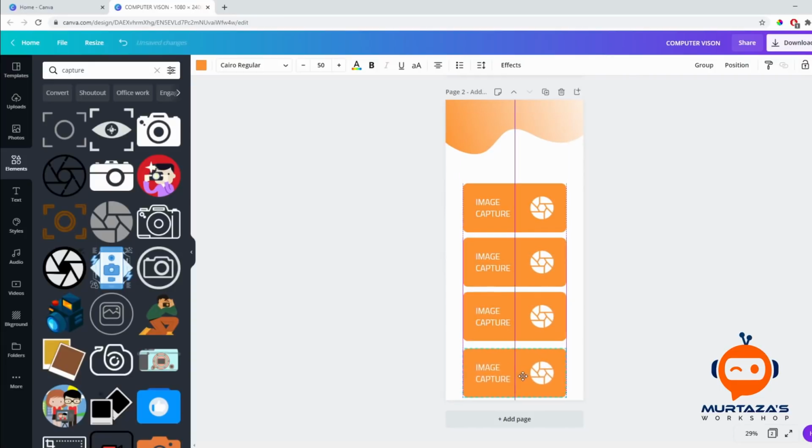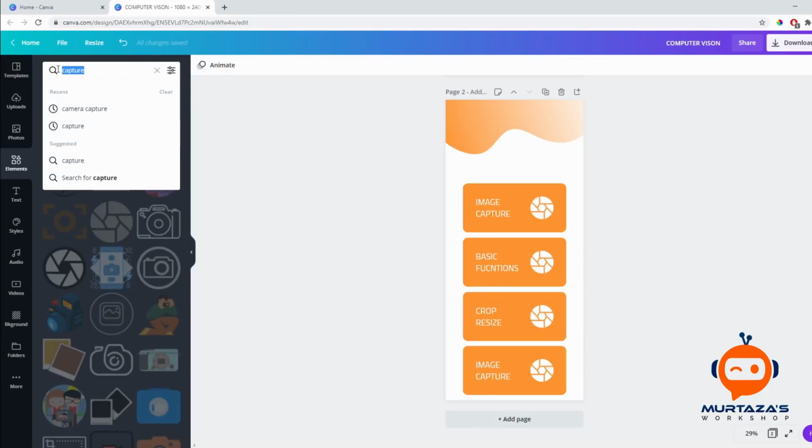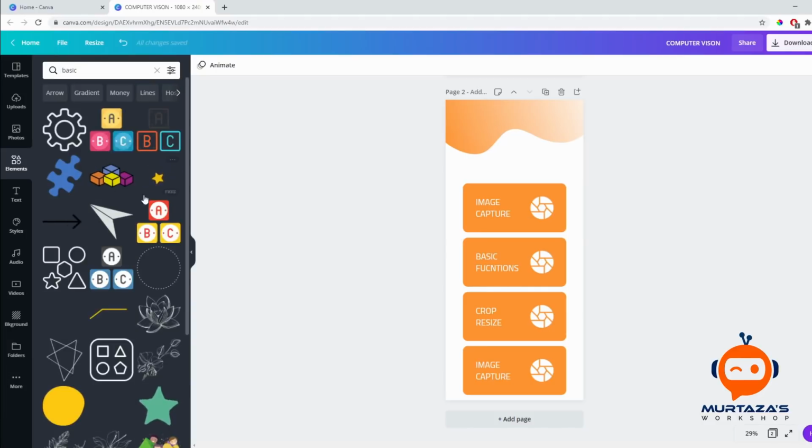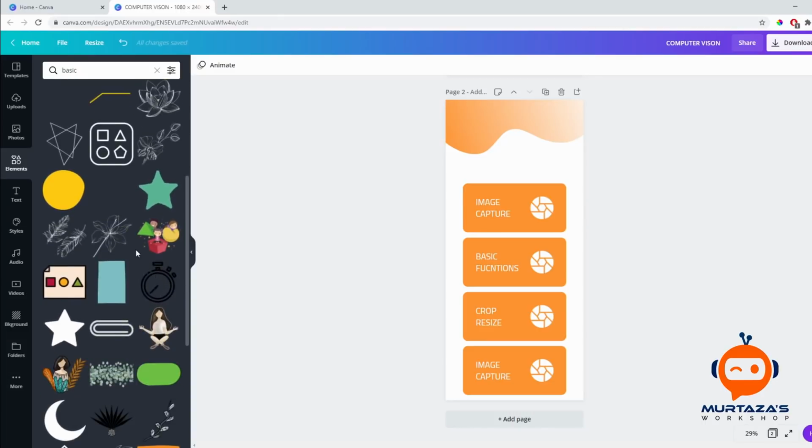So this is basically our idea, and we will have this to scroll, so we can change the values here. So for example, basic functions, something like that. And then we have crop and resize. So again, we can keep filling these things, and we can change the icons as well. So let's say it's about basic functions, so let's write basic. So when we talk about ABC, it is kind of basic.